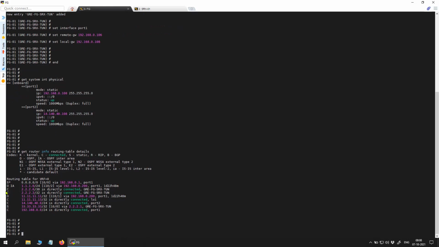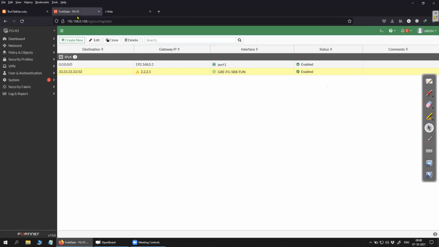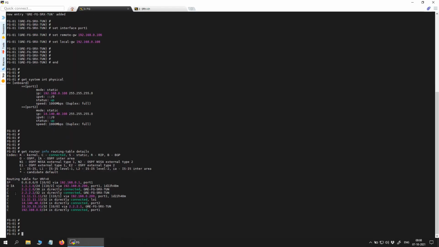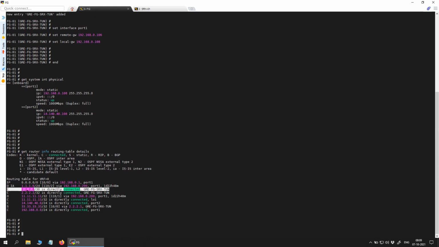And there is another route, as you can see here, 2.2.2.0/30, which is our remote end's IP on the GRE tunnel, 2.2.2.1/30. By default, FortiGate will create a static route pointing to the GRE tunnel, so you don't really have to configure this manually. So the two routes: this is the route that gets added automatically, and this is the route that you will have to configure manually.